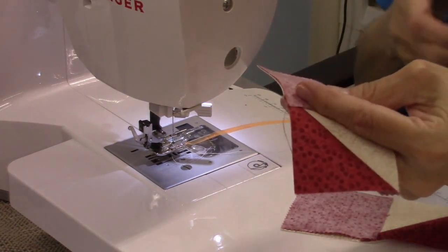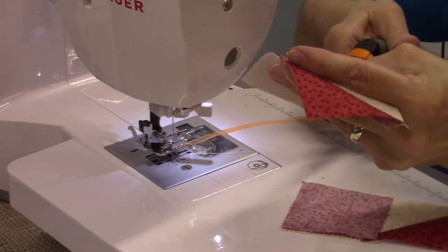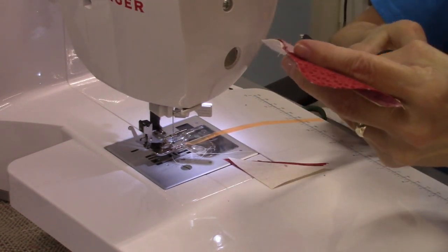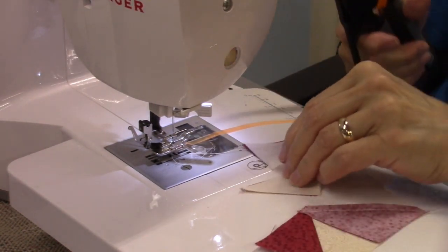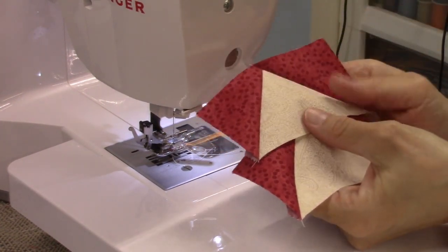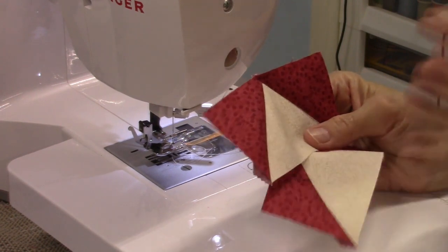I'm going to trim this outer corner and press, and then I'll have my two flying geese units. So I have my two flying geese units. So now I'm ready to lay out the pieces and get this block put together.